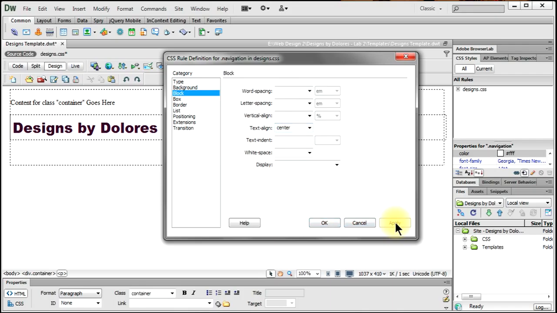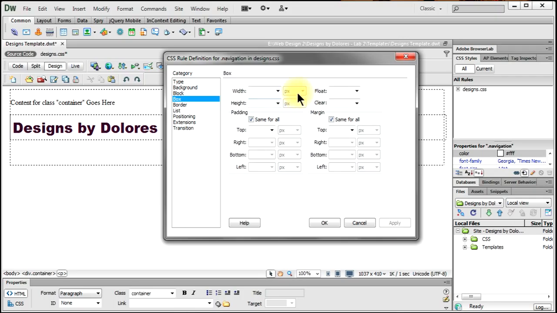Apply. I'm going to go to box. My box category will have a width of 1,000. A top padding, so uncheck the box, make top padding 8, bottom padding 8. And then apply. Finally, I want a border.